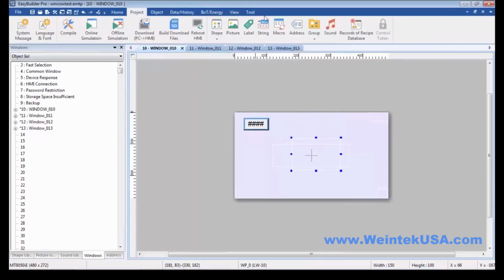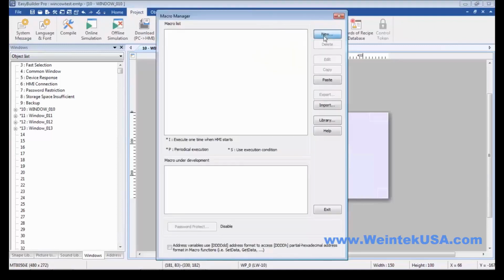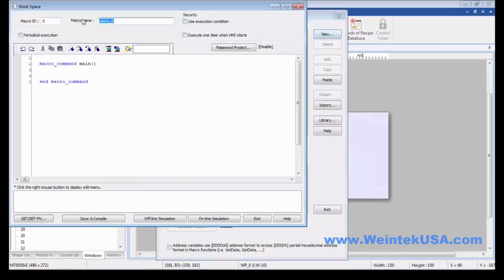And then I'm going to make a macro. I'm going to call it window offset. And I'm going to declare some short objects here. I'm going to call this first one input. And I'm going to call this one offset.